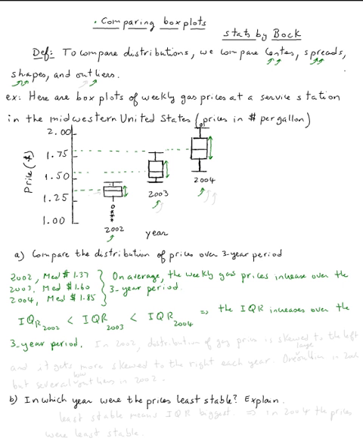Now we need to talk about shapes. Shapes. In 2002, you can tell, see the median. By looking at it, you can tell it's skewed to the right. Actually, skewed to the left. So in 2002, distribution of gas prices is skewed to the left.